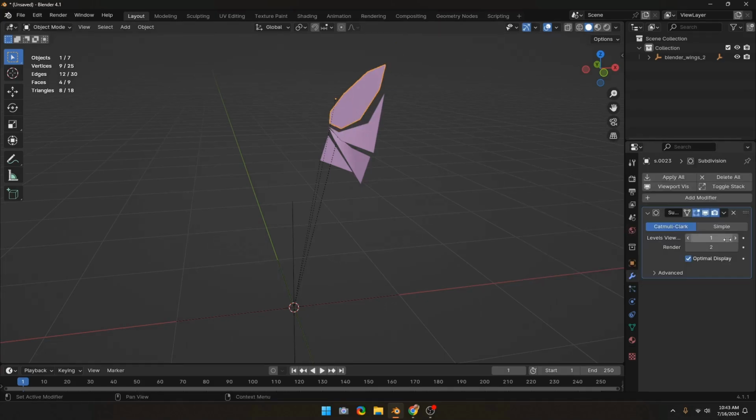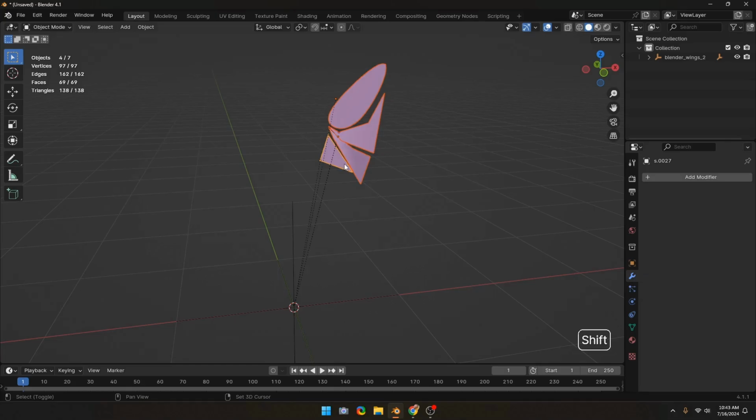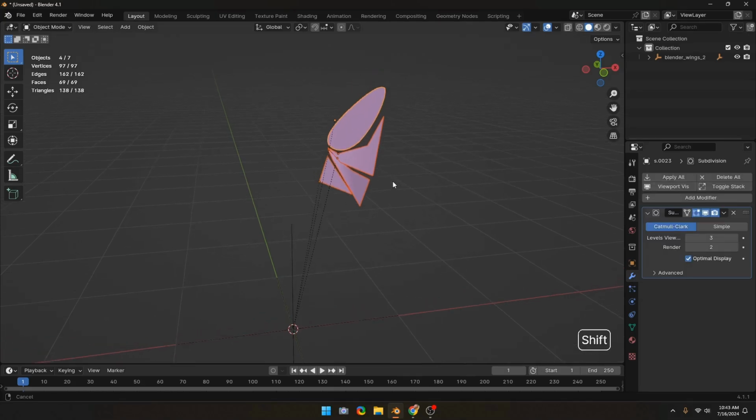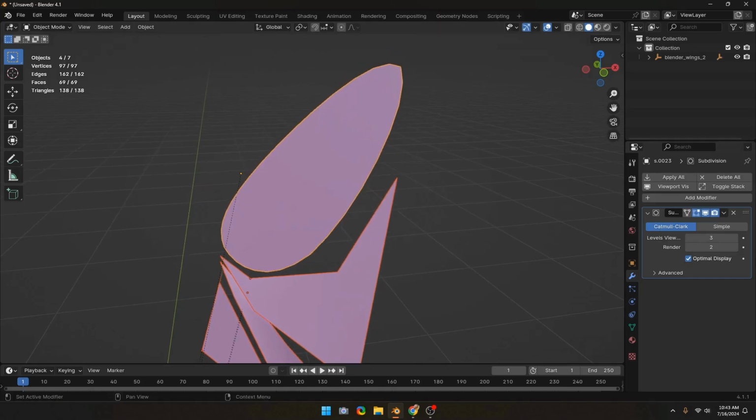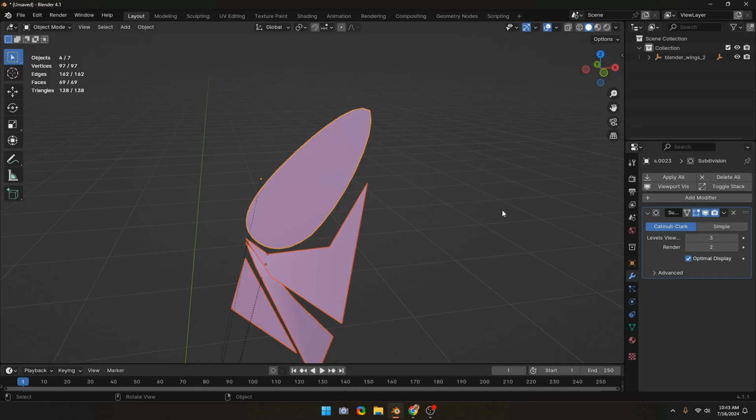So I add a subsurface modifier, crank up the levels to at least 3, and then I can select these other objects with the one that has the, let's do it to 4. No, let's do it to 3. There's no appreciable difference between 3 and 4 that justifies the geometry.